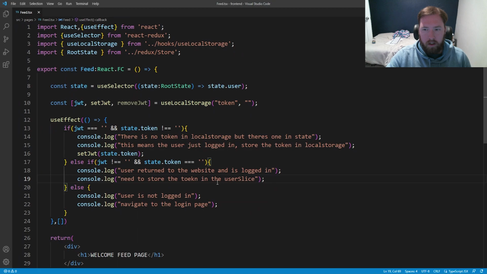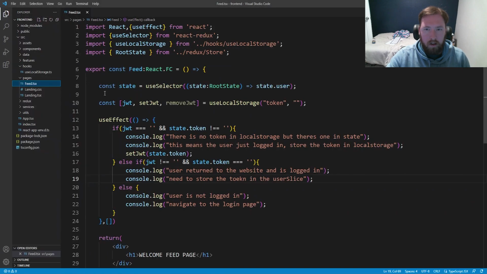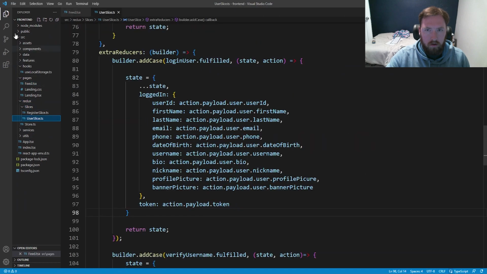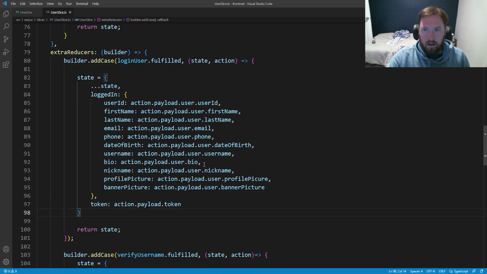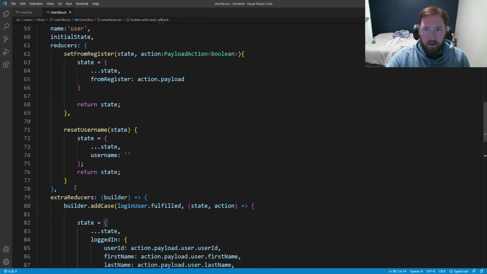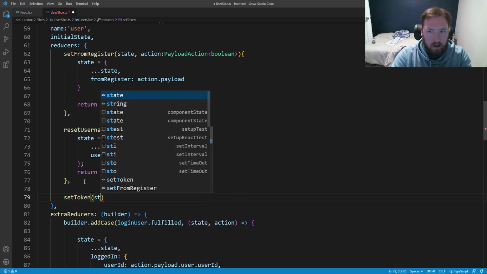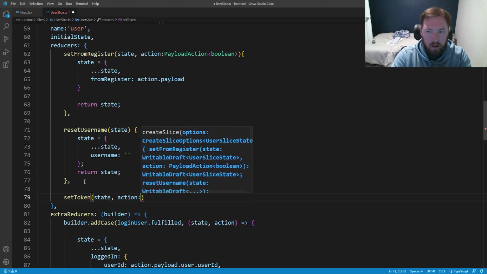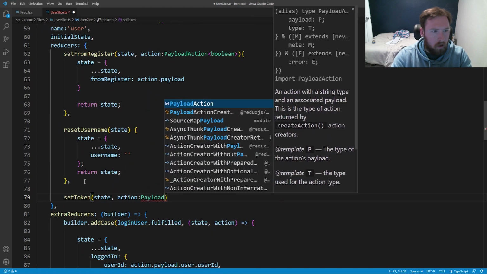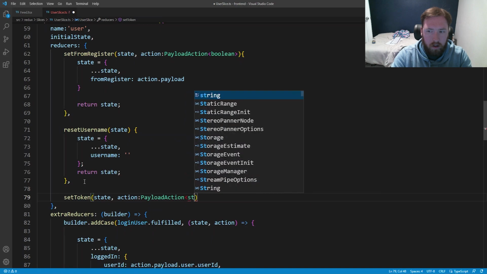However, if we want to set this one, we need to actually set up a new reducer inside of a user slice. Let's go ahead and set that up. We'll come back in here, go into our Redux slices user slice, and inside of our reducers, we're going to quickly set up a set token. This will take in a state and an action, which is a payload action, and this will be a string.